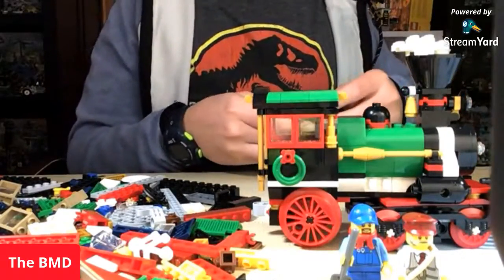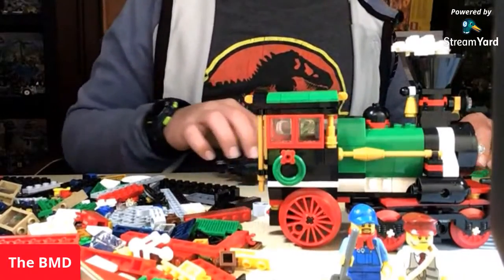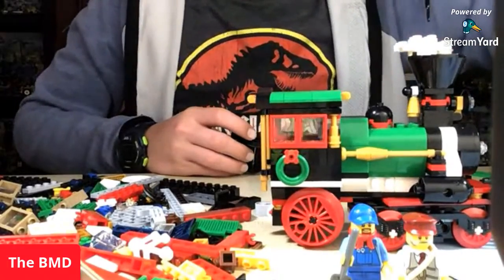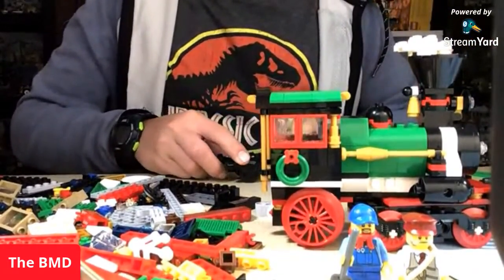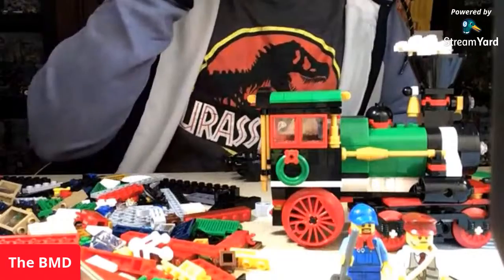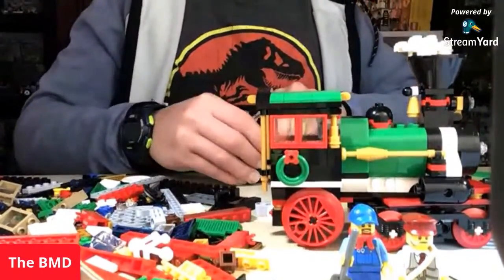I also decided why not just finish up this bag that I've been working on. I guess that may be why not, because I found another piece that I'm missing. Okay, looks like I may have sorted out that problem.